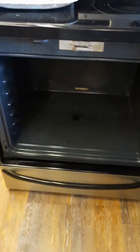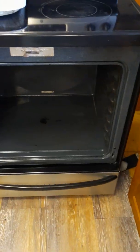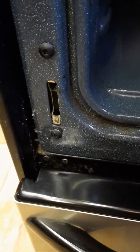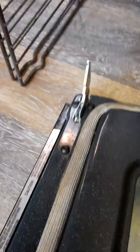So the first thing I had to do was take the oven door off to get to everything. Otherwise, I was crawling into the oven. So these little hinges, or that little slot right there, is where the door went in. On the door are these hinges right here. Ouch.